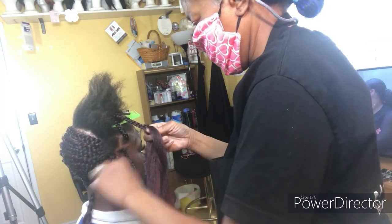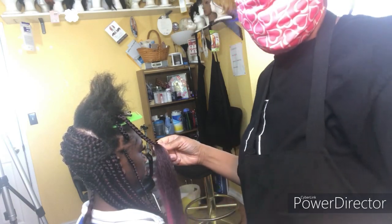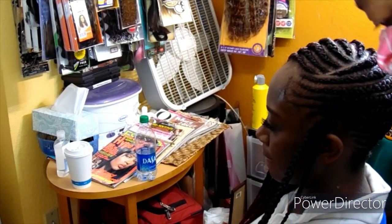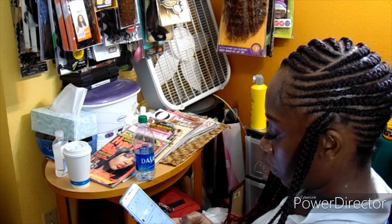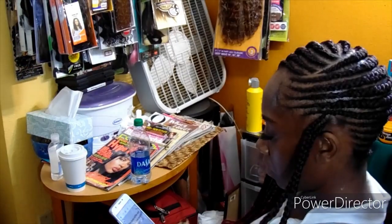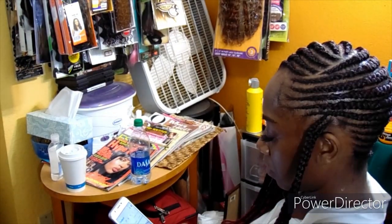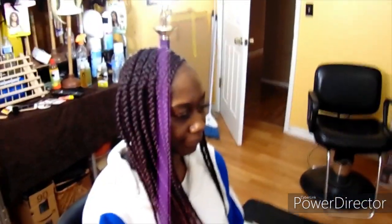All right, y'all. So we are getting close to the end of this style, and it is coming out really nice. So right now I am going to add some beads to the two braids that we have right here on this side, and I am going to continue on the other side to give the style a little more pop. She got some seashells. Yes, you guys seen these beautiful seashells, and we are going to put those on the other side to give this style the finished touches.